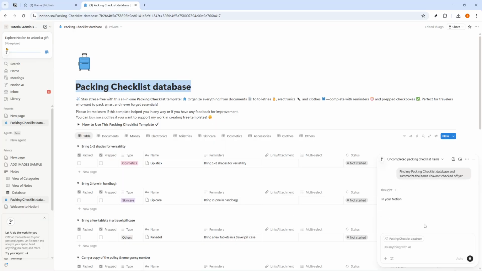If the AI returns too many unrelated results, especially chat mentions or other content types, use the filter icon at the top of the AI results. Set the filter to Pages so the results are narrowed down and easier to work with. This is especially helpful in larger workspaces where the same keywords may appear in lots of places.